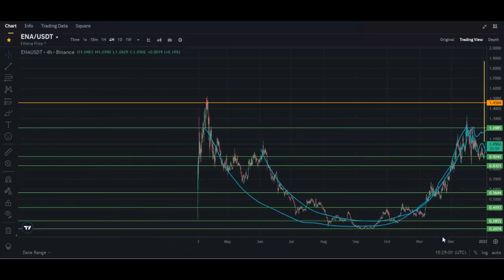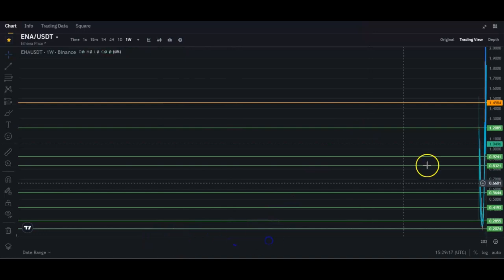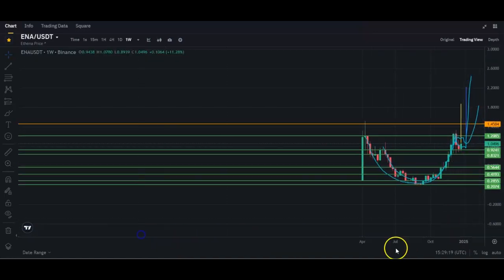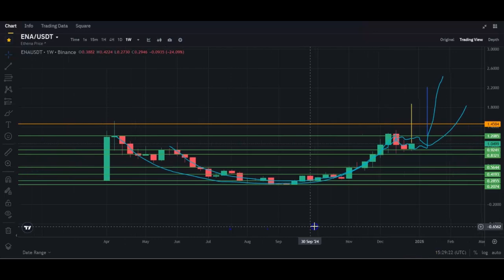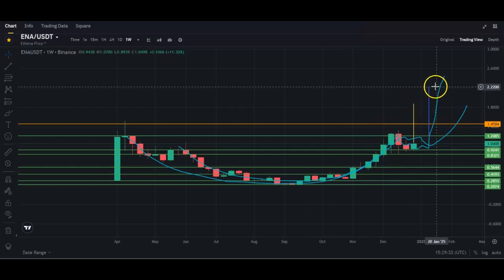Now, if we look at this on a 4-hour time frame, it still looks like this is too high to be really a cup. The cup would have to really start probably down here. But on a weekly time frame, it just looks more equal or more evened out. So let me pull this back. Yeah, hard to say. I think we can say something like we're going to have a range between about $1.86, 1.87 up to about $2.22. I think we can put like a little box up here, basically, and that's the target.